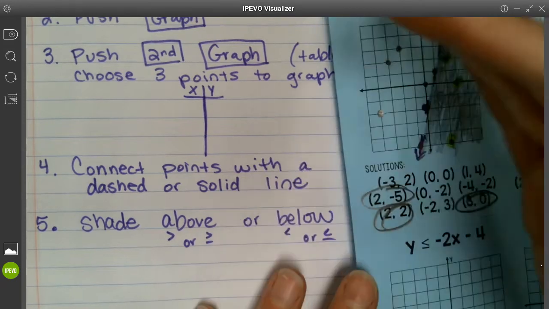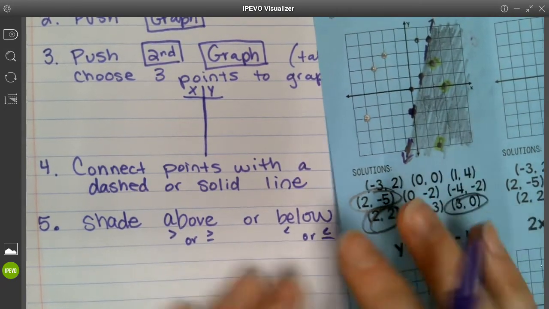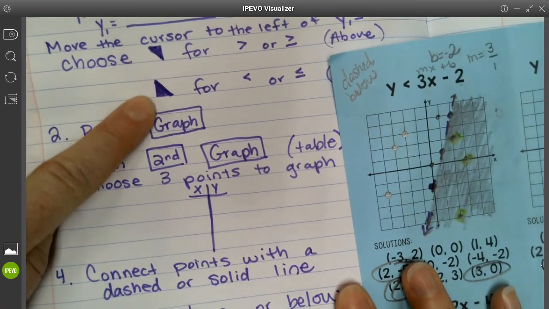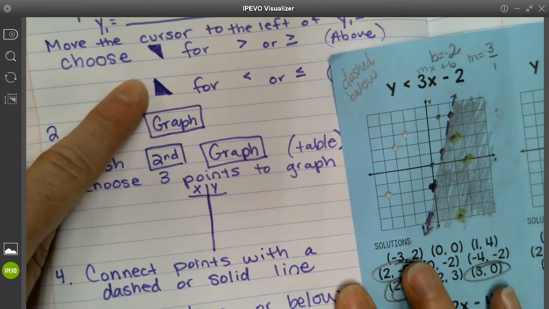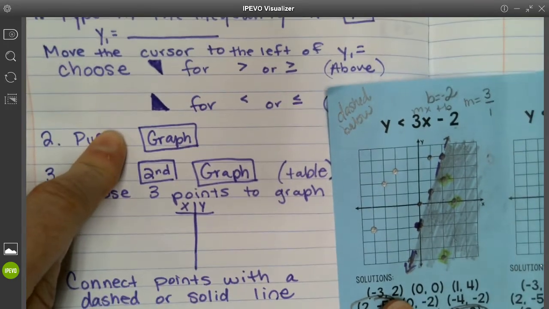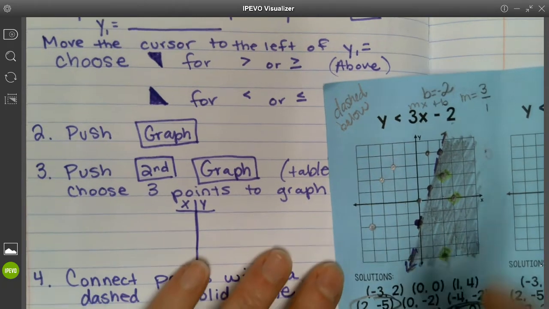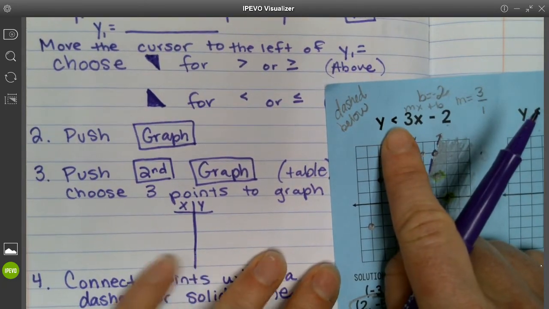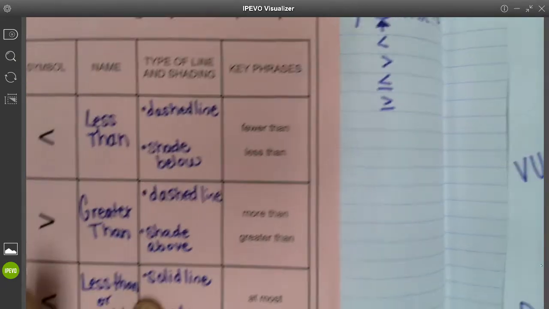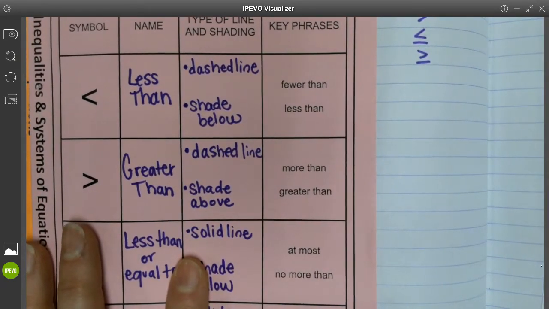So what I wanted to show y'all is how to do it in the calculator. I love how we can do these 2 options to be able to see how it's shaded. You do have to know if it's shading above or below. If you don't know that, then go back to the inequality symbol or go back to your pink page.